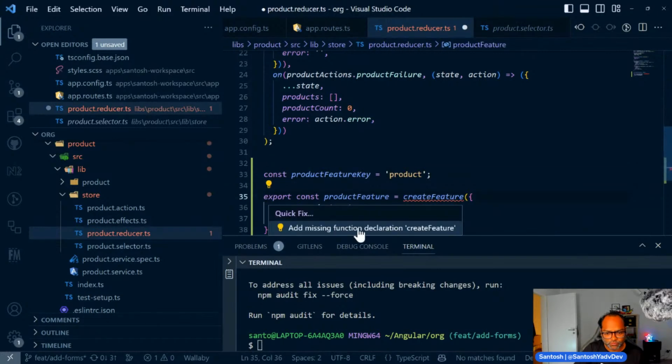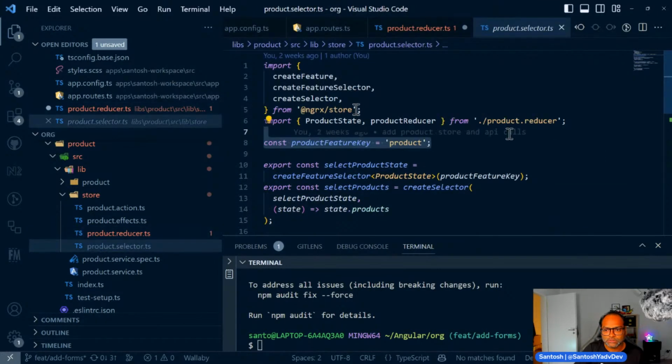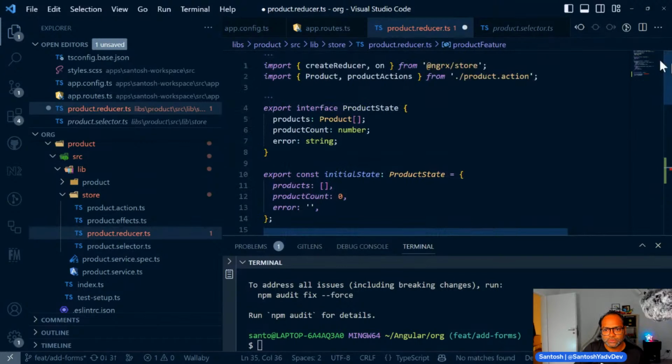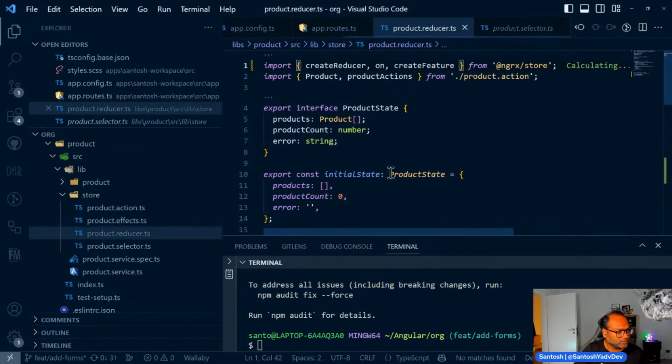We have to import createFeature, so let's take it from ngrx store, and then let's refer to the new API.